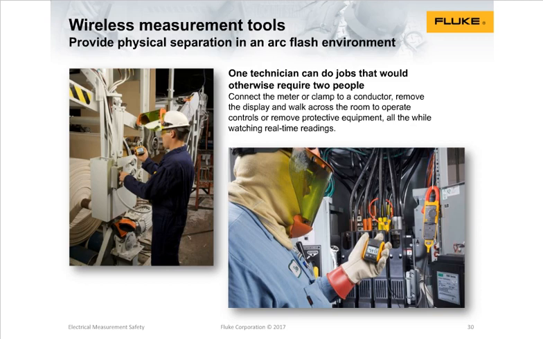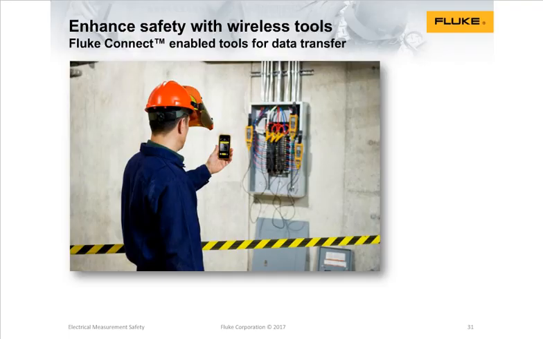Wireless tools. We found that wireless tools are now taking center stage. It's a way to make a connection behind a sealed panel, or in a remote location, or around a hot object where you can't get close to it: remove the display, or wirelessly connect that instrument. We call it Fluke Connect, where we connect to a low-power Bluetooth radio that's built into the product, and it transfers that measurement to your cell phone, and it can also push that measurement up to the cloud. This is really the Internet of Things at work. I urge you to take a careful look at these types of tools because it gets you out of that arc flash zone. And this is one of the Fluke Connect tools, which is enabled for that wireless data transfer.